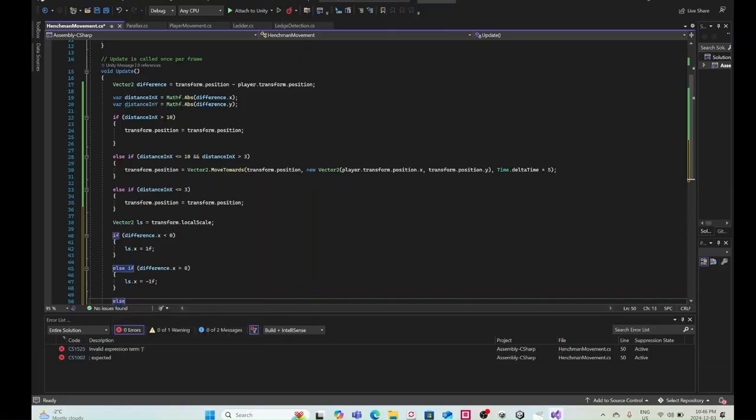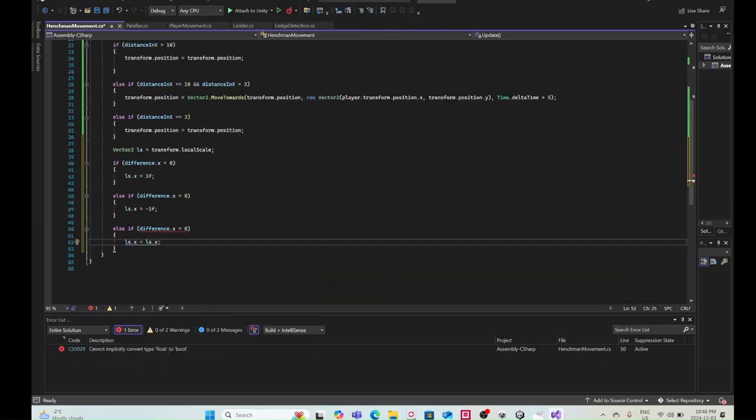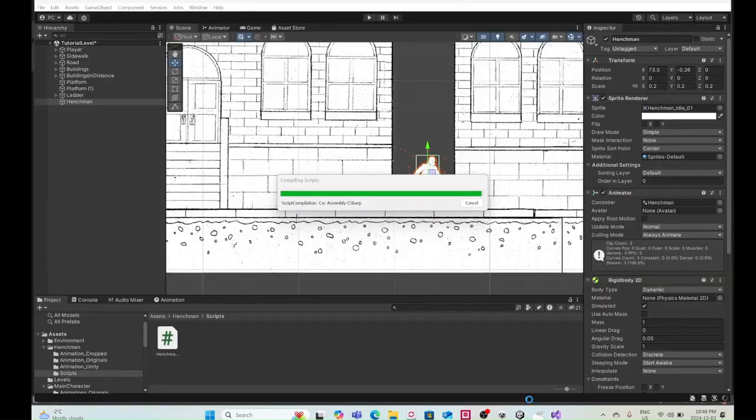I'll just do another one, else if difference dot x equals 0, then ls dot x equals ls dot x, so it doesn't change. I forgot to put two equal signs. Let's see if that works.